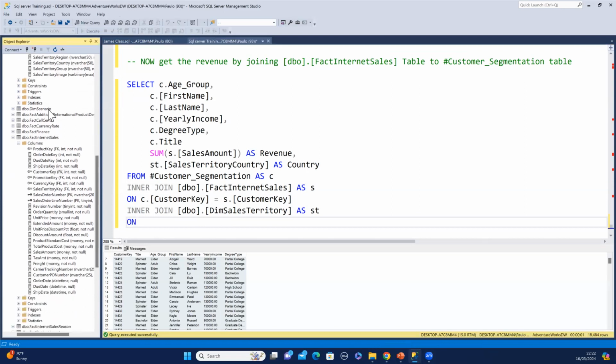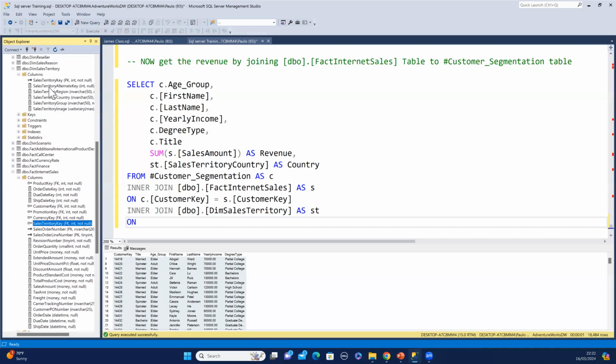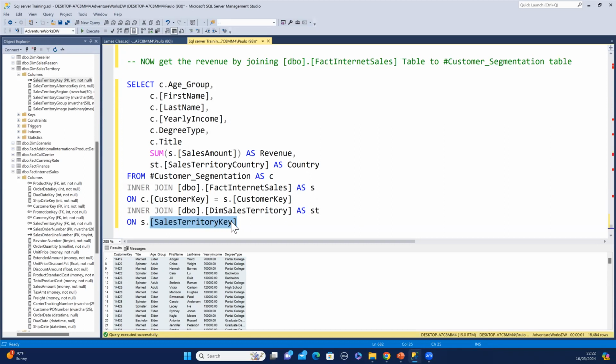If you go to the sales table, it also has sales territory key. Here is a foreign key, FK, and here in blue is the primary key. So on the fact that this one, S, you can take any one so far as they have the same thing. S dot sales territory key. It doesn't matter where you pick the sales territory key from. Equals to what? You can tell me equals to what?